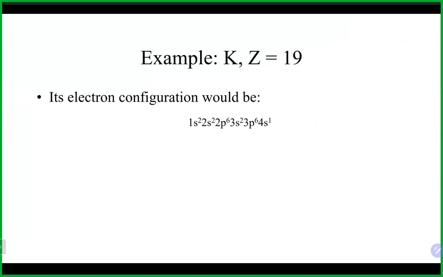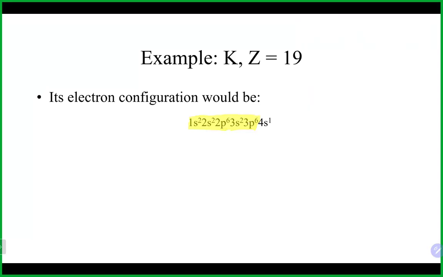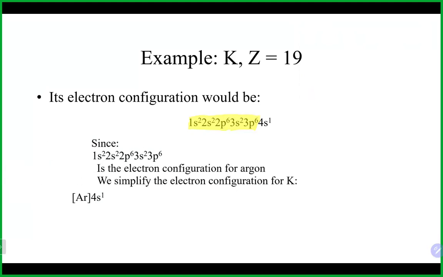Now, as we just saw with our electron configuration that we wrote for argon, that is pretty much right up to that point. That point right there is argon's electron configuration. And because of that, you could write a little shorthand for the electron configuration where you put argon in brackets there, and you continue on with the electron configuration. So this guy here means that we have argon's electron configuration, and then we continue on with it.